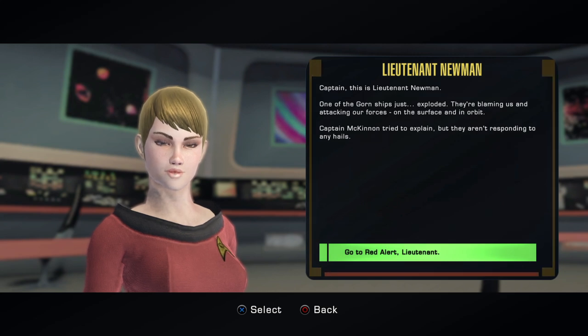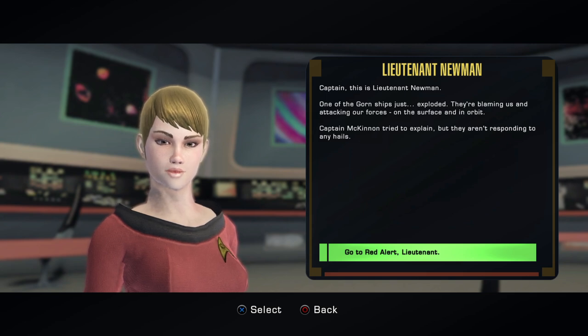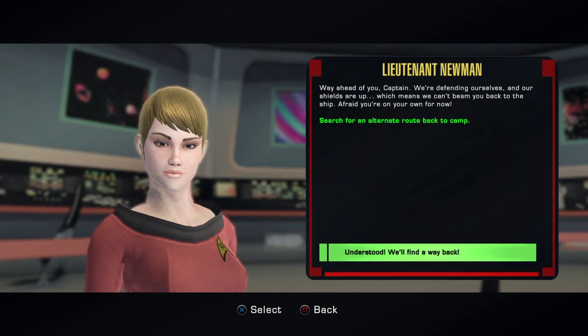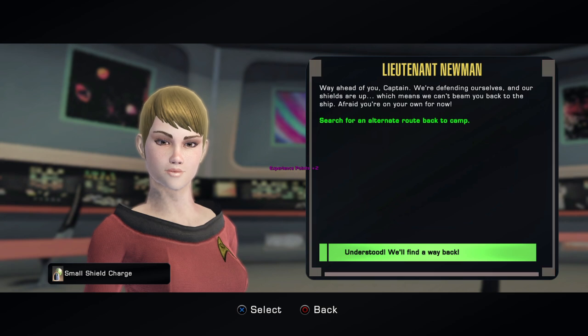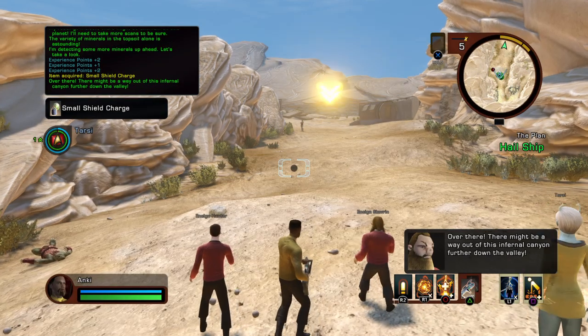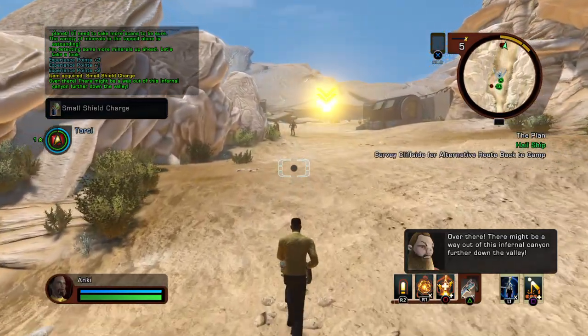Captain, this is Lieutenant Newman. One of the Gorn ships just exploded. They're blaming us and attacking our forces, on the surface and in orbit. Captain McKinnon tried to explain, but they aren't responding to any hails. Way ahead of you, Captain. We're defending ourselves, and our shields are up, which means we can't beam you back to the ship. Afraid you're on your own for now. Over there. There might be a way out of this infernal canyon further down the valley.